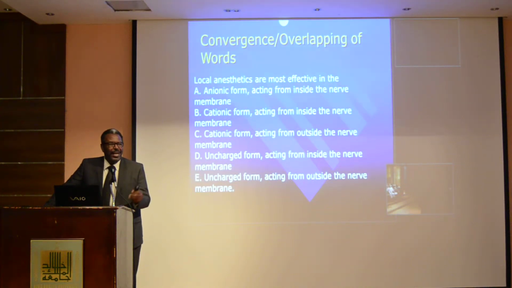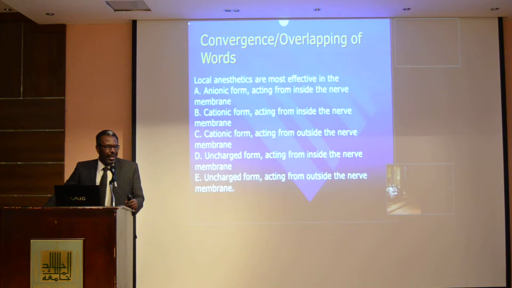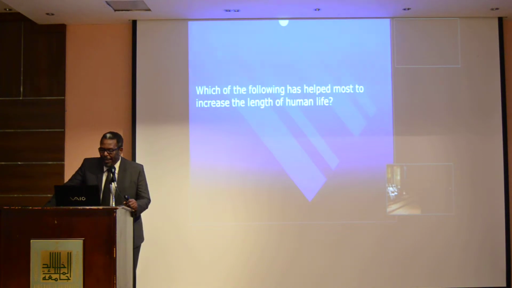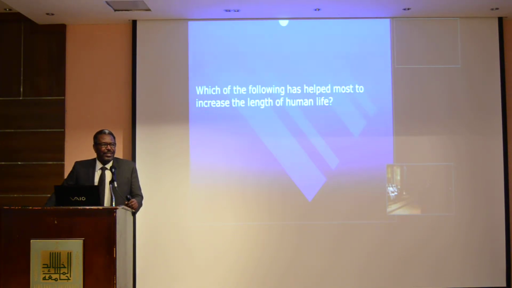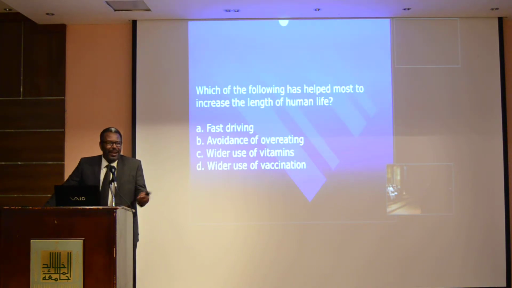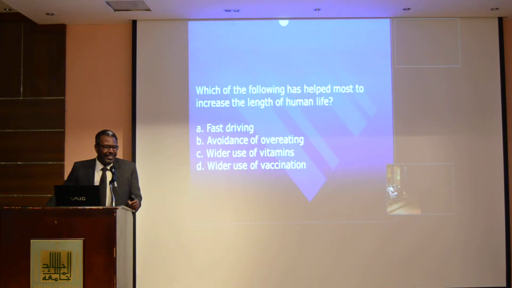This is an item flaw, which is actually also one common item flaw in our exams. Take this example. Which one of the following has helped most to increase the length of human life? Again, this is very common in our exams and it is not advisable at all. So, what's the problem? You will laugh. When you finish reading all that, you will laugh at this.